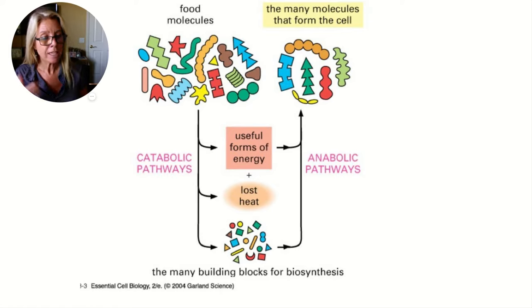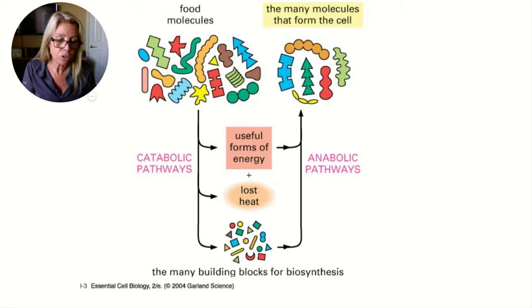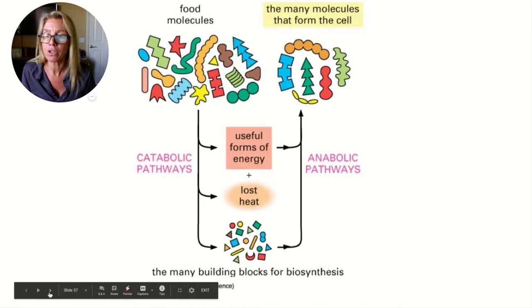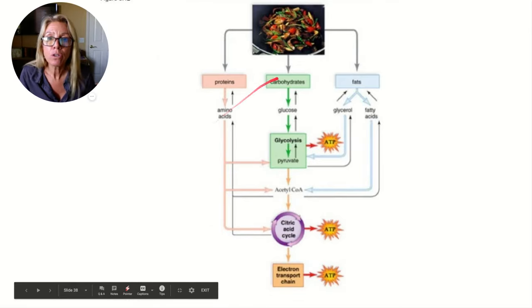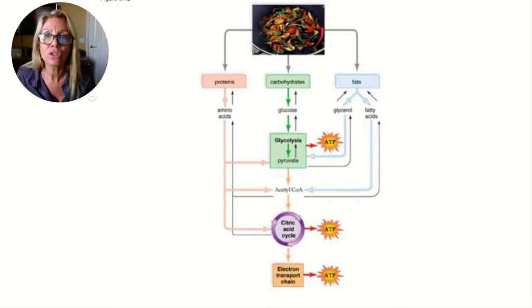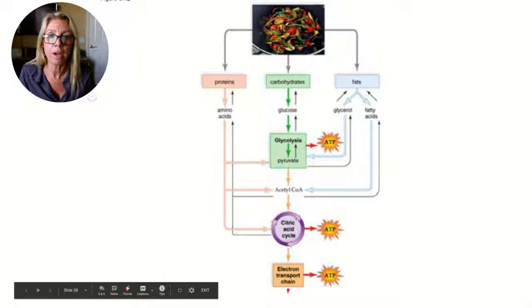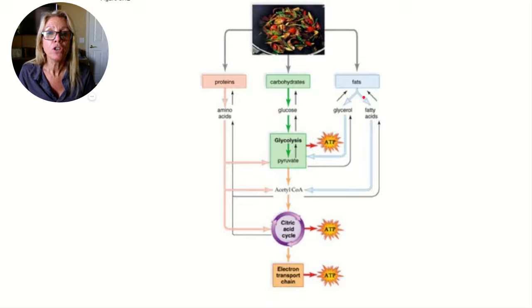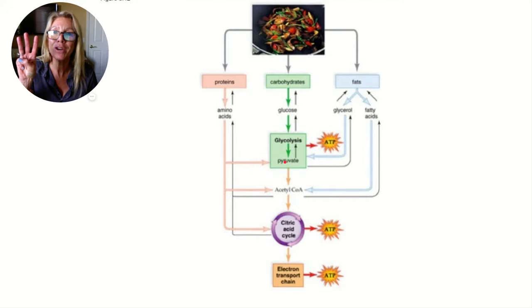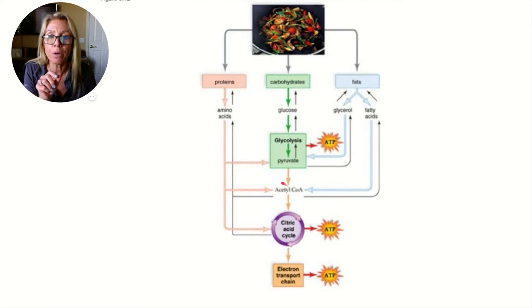So on your notes, catabolism is degradative. It tends to be exergonic, so it's releasing energy. And in cellular respiration, besides glucose, let me show you another picture here. Here's carbohydrate. You can use carbohydrates, glucose, glycolysis. This is the way we know. Fats I already talked to you about. You can break it into glycerol, which is 3 carbons, so it can go in as pyruvate. And then all the fatty acids can be snipped into acetyl-CoAs and go in right here.